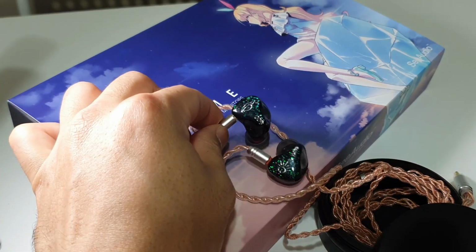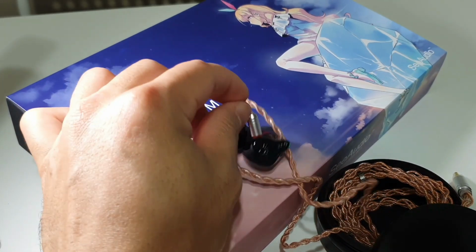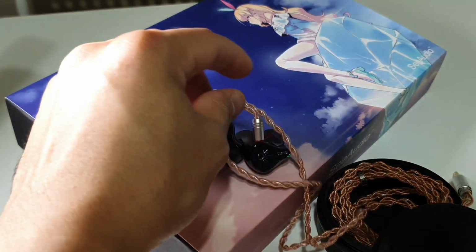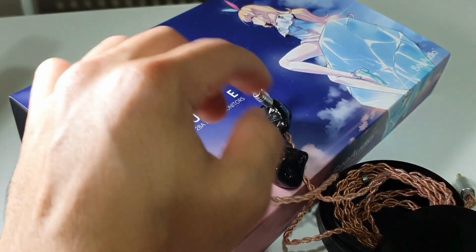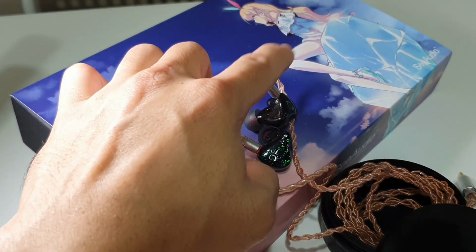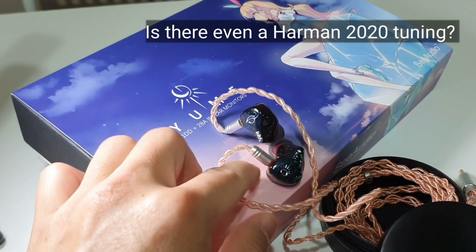I wasn't quite sure about the marketing material that C Audio came up with, which was talking about the Harman 2020 tuning. So I thought, hey, okay, cool, Harman, I think it's probably one of those neutral-ish types of tuning.